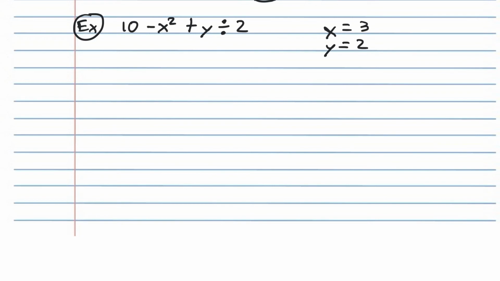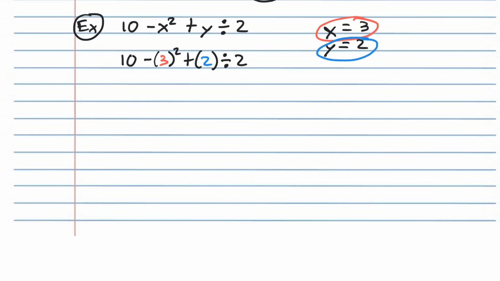Now the weird thing in this question is that division symbol. Typically when you get to high school math, you don't really see that symbol too much. You see it once in a while, but not a lot. So let's be careful. Let's go and replace the variables with open parentheses. Okay, and then we can plug in the numbers in their appropriate position. So x is 3 and y is 2.